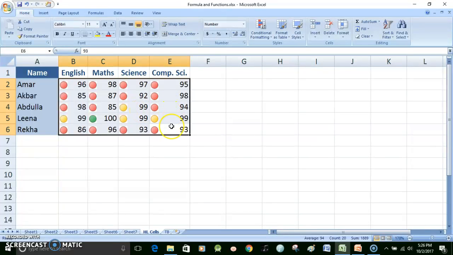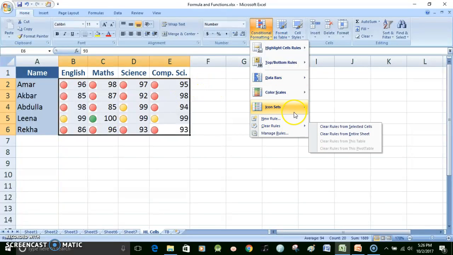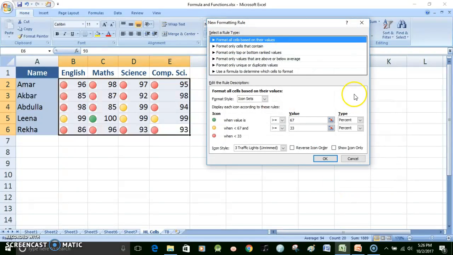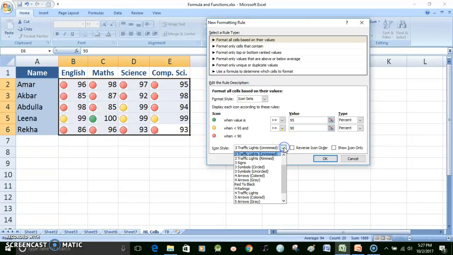So what we want to do is to have 95 and 90, and anything less than 90 would be taken as red.